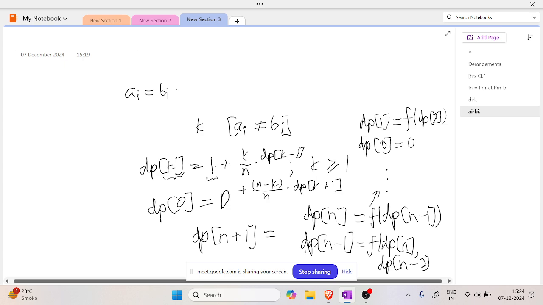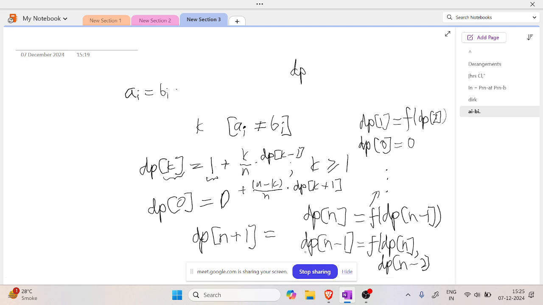And now let's say dp of 2 is like k or something like that. Okay, so dp of 2 is k, and since you know dp of 1 as a function of dp of 2, like you know that as some linear function of dp of 2, you can write dp of 1 as a times k plus b.